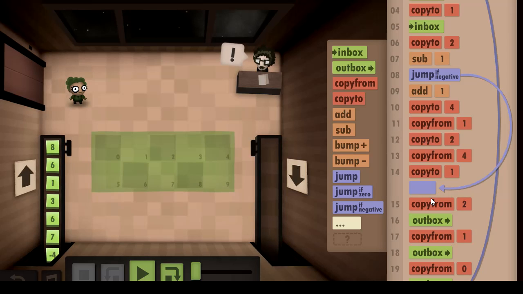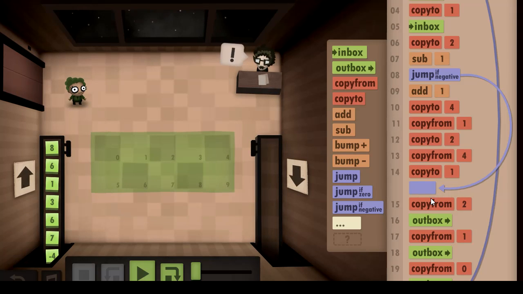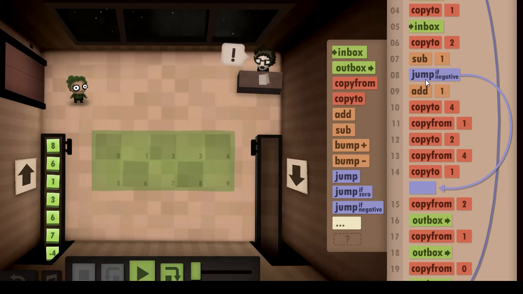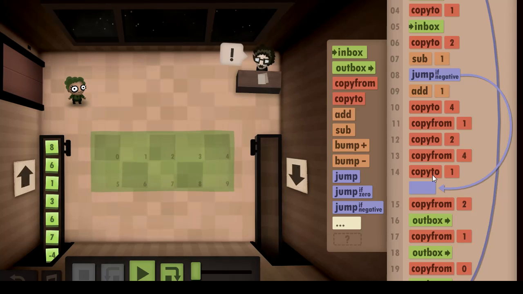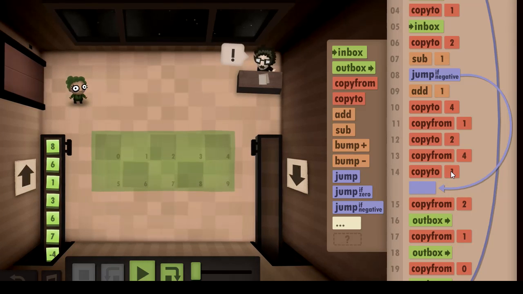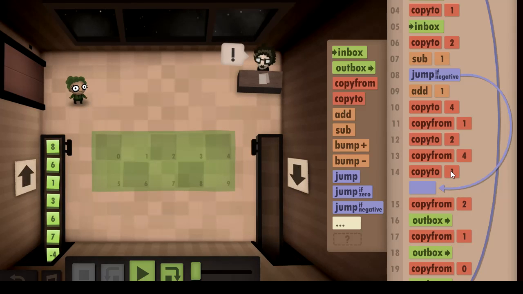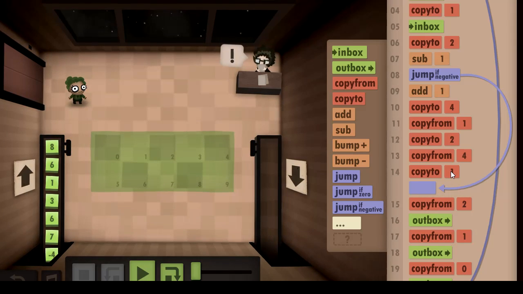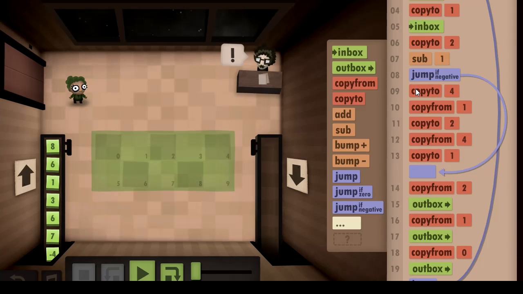Actually, by the time I get to this point, the last two numbers are sorted. I don't know where to put the first number with regard to the last two, however. So I guess I do have to do 3 things that look like this. Okay. So anyway, by the time we get there, copy to one is the last thing we did. Man, it's a bummer I did it the way I did it there. Yeah, really what I should do is end up copying to two at the end of this routine. So we're gonna do it that way.